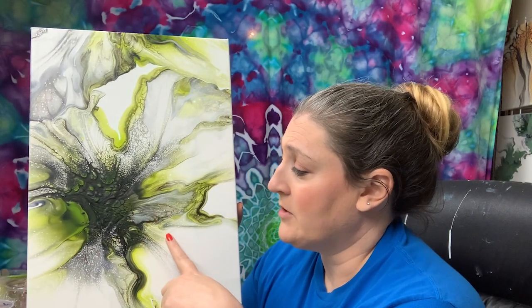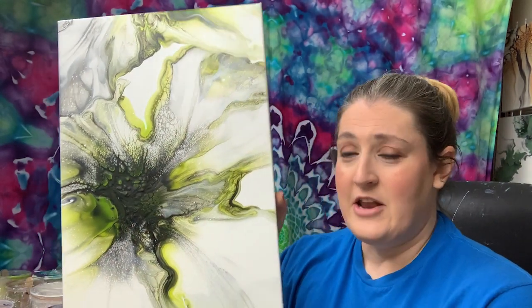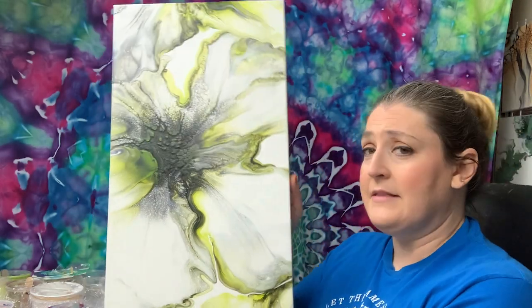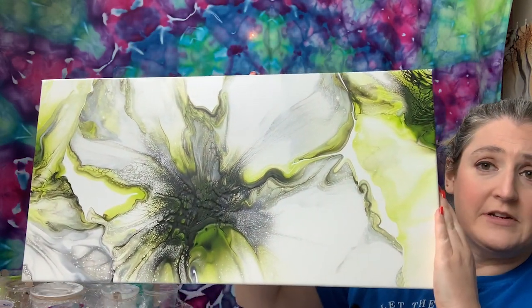With this particular one, I put the Payne's Gray on the bottom, and then the Artist Loft gray and then the lime green on top. And that's the way this one turned out. You can see in the middle more of the green here. Again, this particular one is for sale up in my Etsy shop. If you guys are interested, I will link it down below.